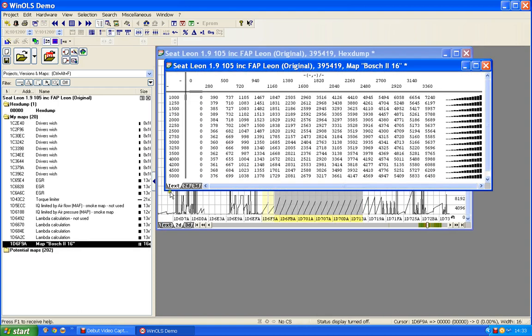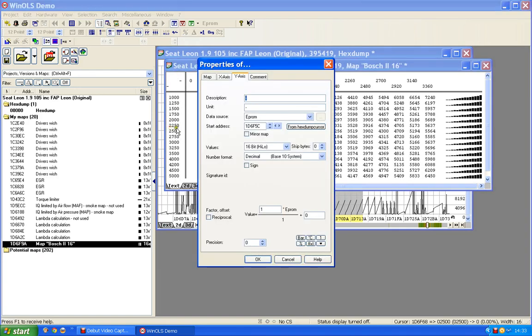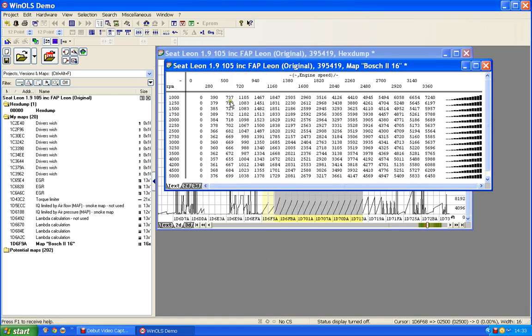Now this is probably revs per minute as usual, so it's probably engine speed, so I'll just put in there engine speed and revs per minute, and I'll say OK for now. Then let's go back and have a look. Now the thing that's being used in several of the files is torque, which tends to suggest that this will be torque with an output of injection quantity.